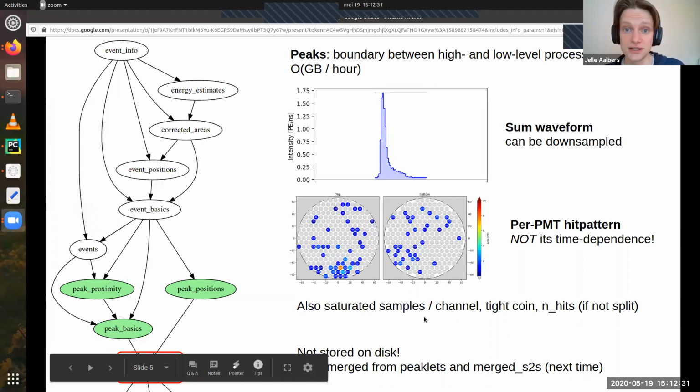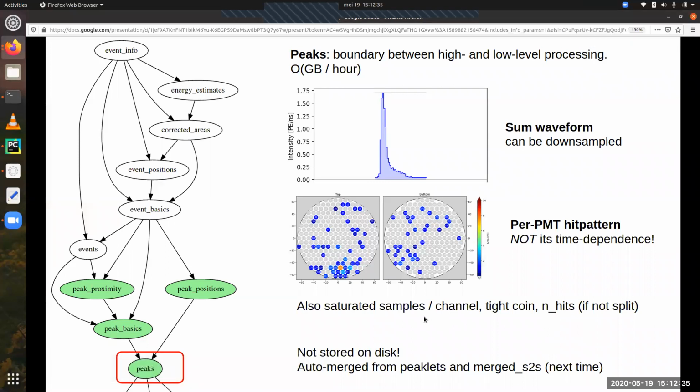Daniel, you had a question. Is this a feature, that you set the hits information to 0 if peaks are split, this n hits? Is it a feature or... I think it is an unfortunate fact. It is not a bug because we know that it would happen. But yeah, if there was some way to do it, then that would be great.